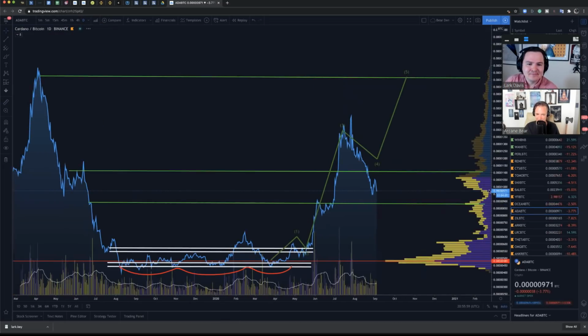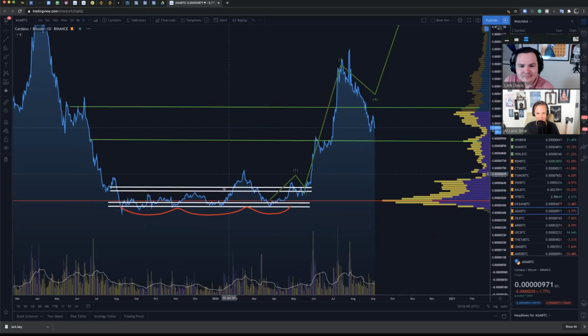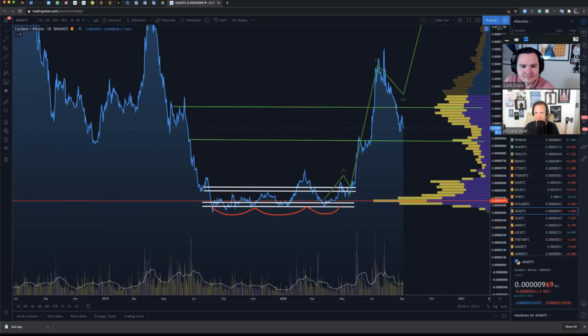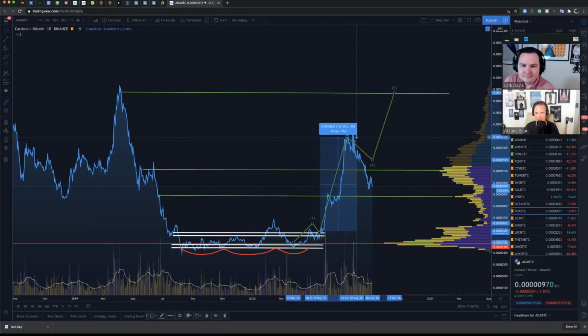Okay, so the final points are just these larger extensions and where the markets go afterwards. I haven't drawn up Cardano the whole way here, but hopefully you can see this general trading range, and then a movement outside of the box, this backup period, and a big explosion. Once you see these big explosions, like we saw with Tron, it's going to be somewhere around 100 and something percent. These become a longer wave down sequence.